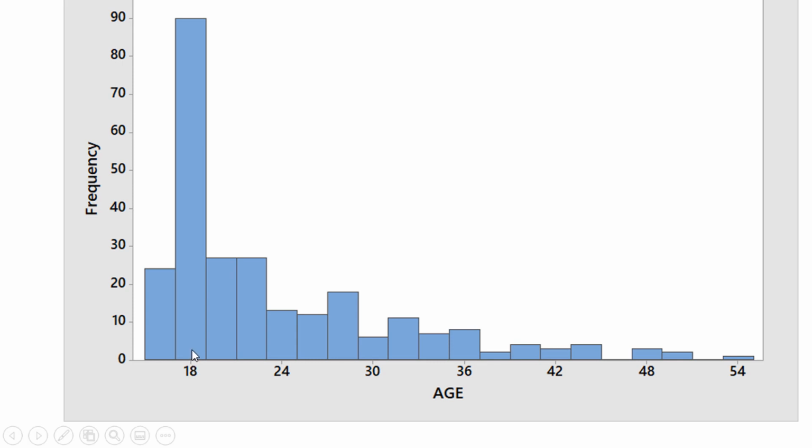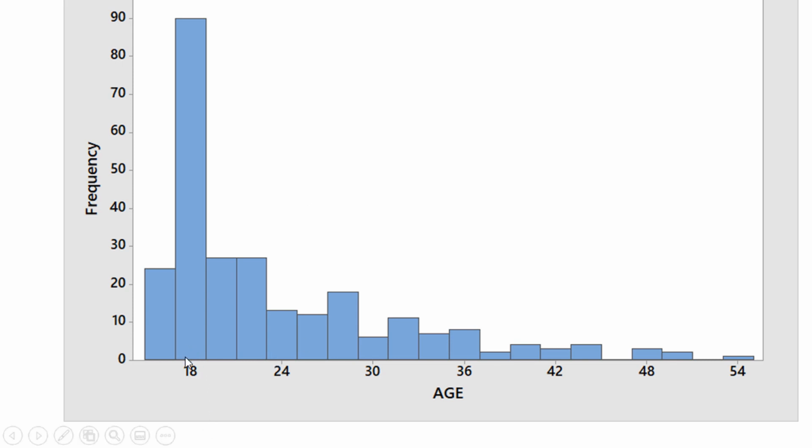Well, 18 is cutting this one in half, so we have a half here. Then we have a full bin, another full bin, and then the 24 is cutting this bin in half. So we have a half plus 1 plus 1 plus a half. That is 3. So there are 3 bins, 3 classes between 24 and 18. That distance is 6. So if we take 6, the distance, and divide it by the number of bins, which is 3, 6 divided by 3 is 2. So each bin has a width of 2.